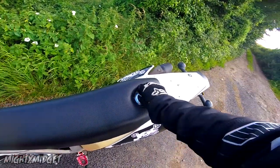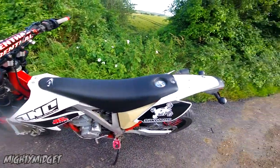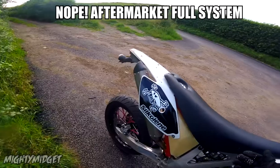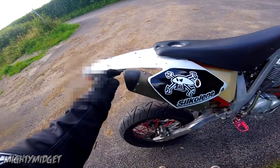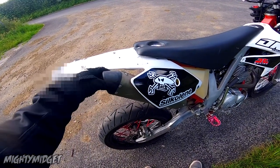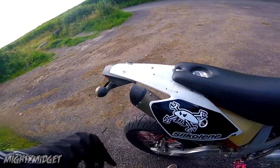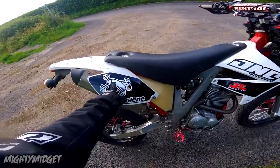You have the fuel tank at the back, which I think is pretty cool. Stock exhaust, I think it's a stock exhaust. It's got AJP on it. But the guy whose bike this is did a little modification, and he actually took the baffle out and drilled some more holes in there, which means this rattles a little bit now. That's an easy fix, and the bike's a little bit louder. You see the zip ties holding the rear up. This is where it's snapped off. I think that's all stock, which I really like. Some Guy Martin stickers on.